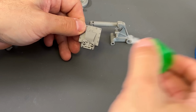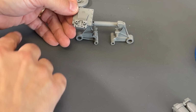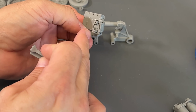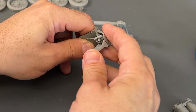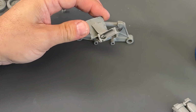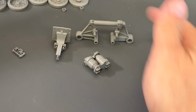And one other thing we need to do, a little cement in here, a little cement in here, not getting any on those little pegs. Those pegs need to remain clear. We add this arm, and you can see there's a big slot and a little slot that correspond to those, and that will get glued in just like this. Now what I recommend now is to let this thing fully dry for, you know, a good 20 minutes, 30 minutes, so it's nice and secure, and then we can put all of these other parts together.